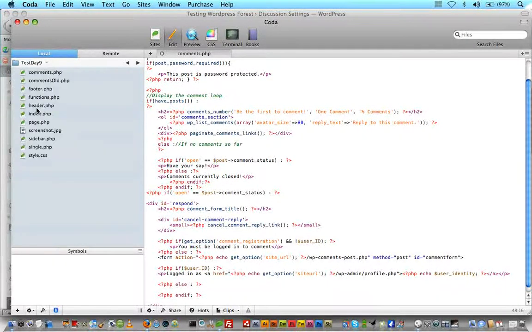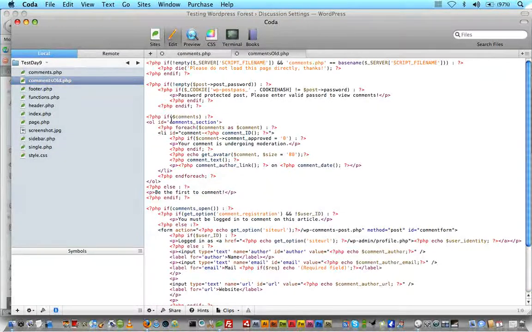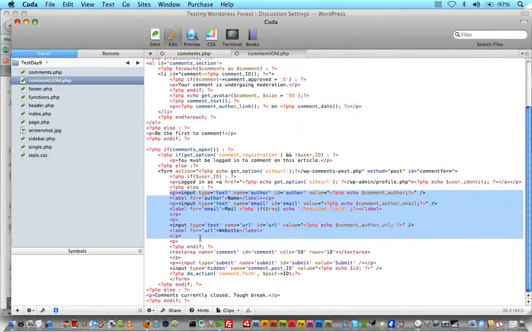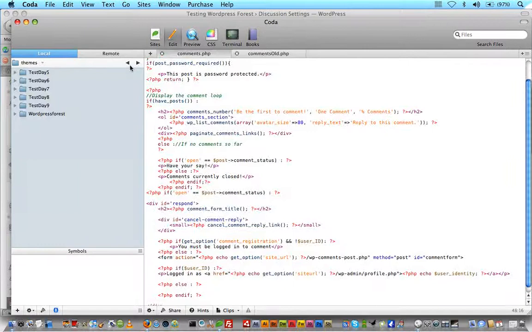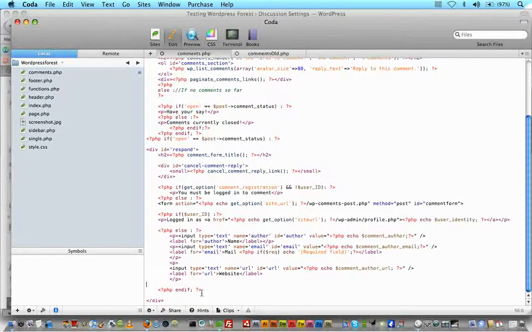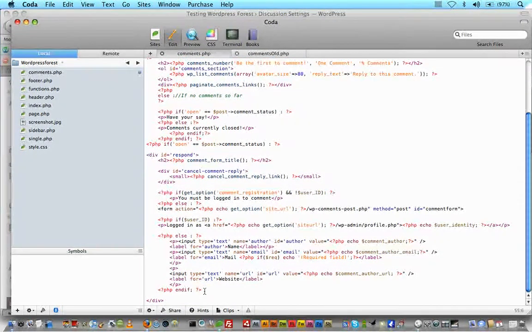And I'm going to go into my old comments that I have saved and just copy the name, the mail, and the website from here, because it's all the same information. And I'll go back into that. Okay. So underneath our else, we will display our basic input tags. Okay, we will end our if.